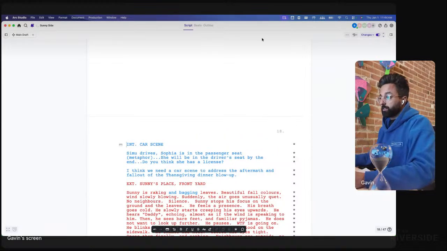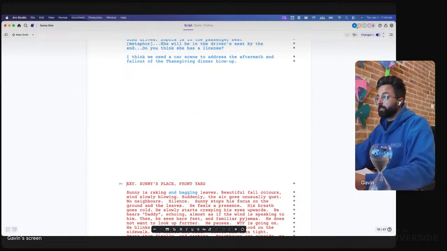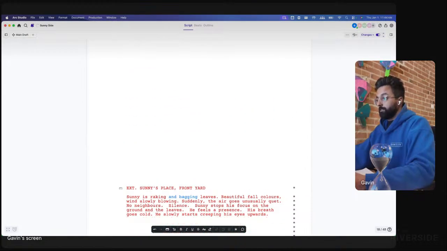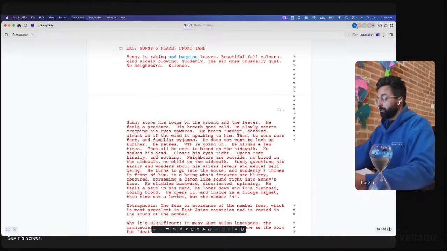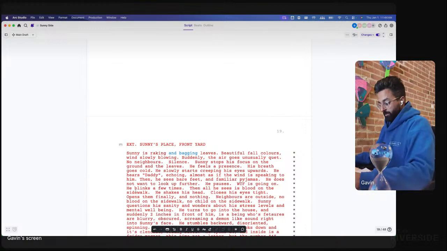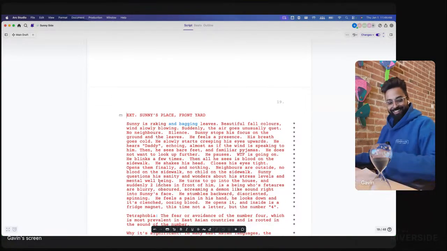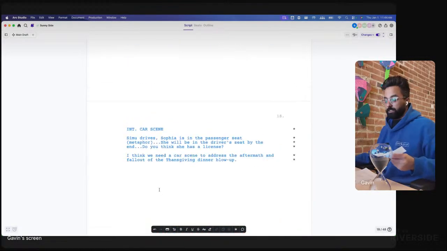And then interior car scene. Yeah, that's still needed so that we experience the fallout of the Thanksgiving scene. And then, interior car scene.